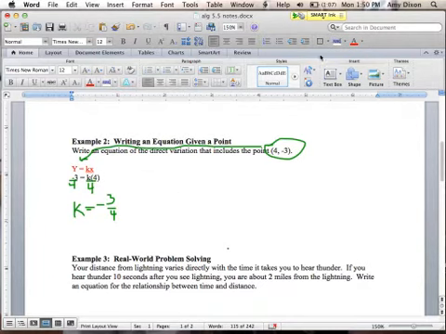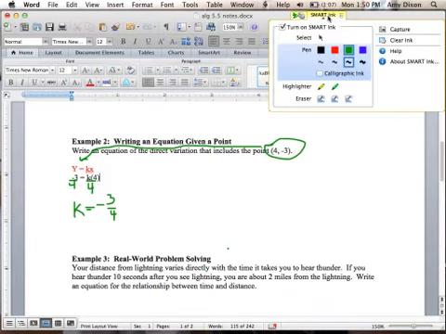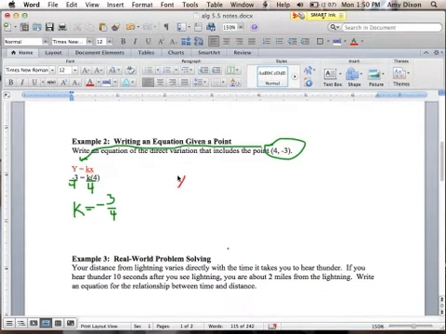And then our next step will be to fill in and write our equation again, y equals kx. But this time we fill in our k. So the first time we plug in x and y, find our k, then we write the equation, which is just y equals, and then our k is -3/4 x. So this right here is our equation.